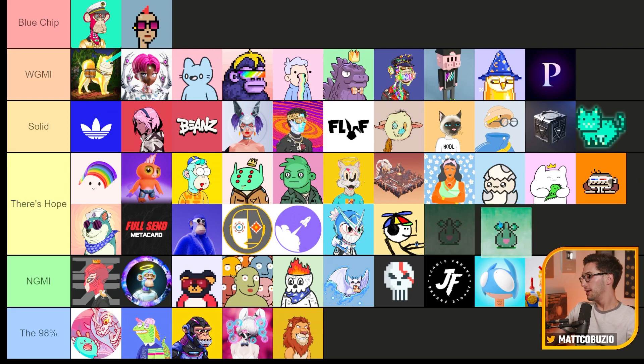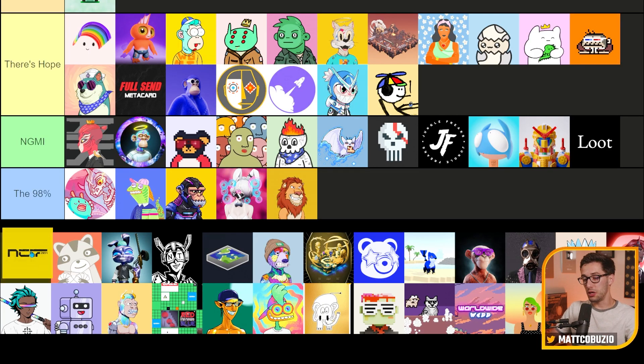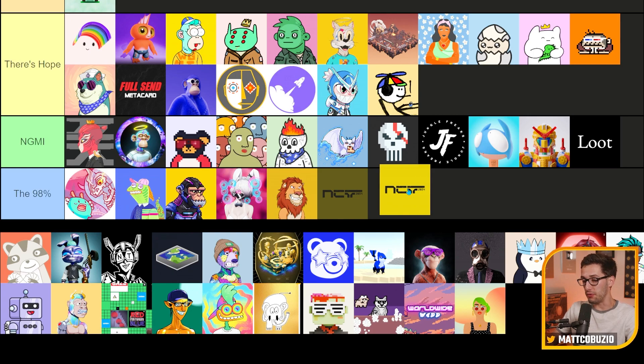Murakami Flowers, Murakami Flower Seed — this one's been up and down. The artist obviously has huge relevance. I think I'm going to put it Solid with the fact that it could go either way. I'm not sold — this is not a product that's a must-buy for me. To be honest, the next one I don't even remember what this project is. It's a top 125 in all-time volume, but because I don't even know what it is by their logo, I'm going to say it's not going to make it.